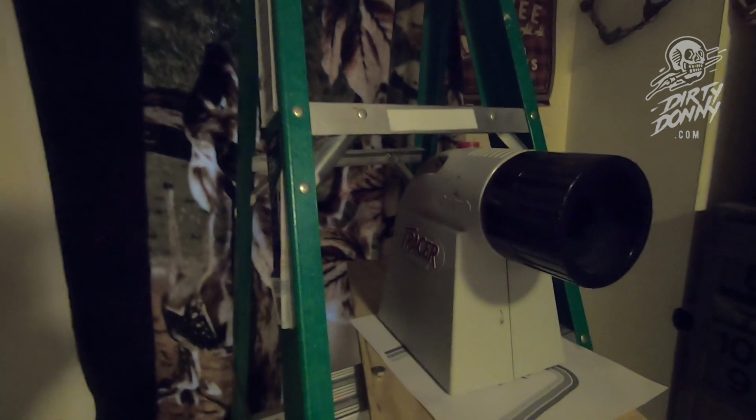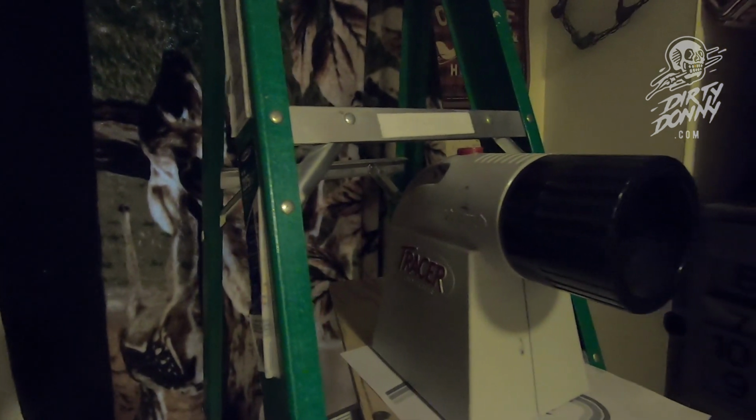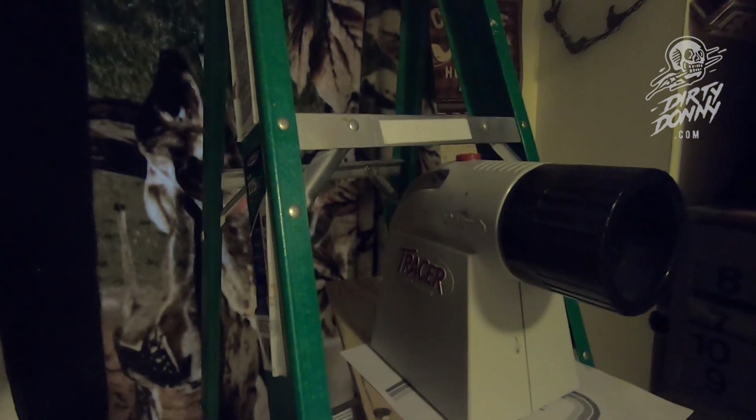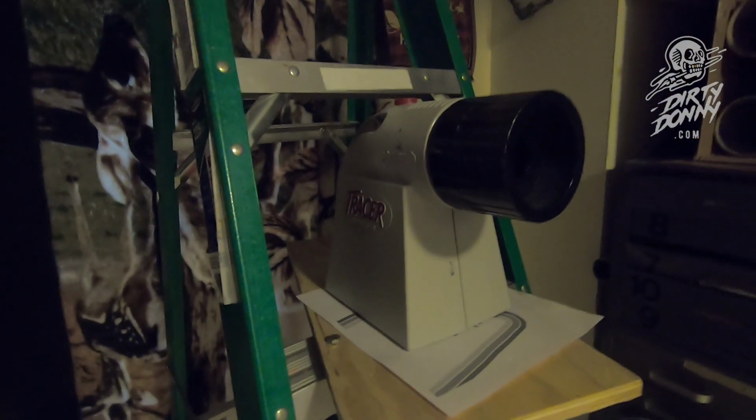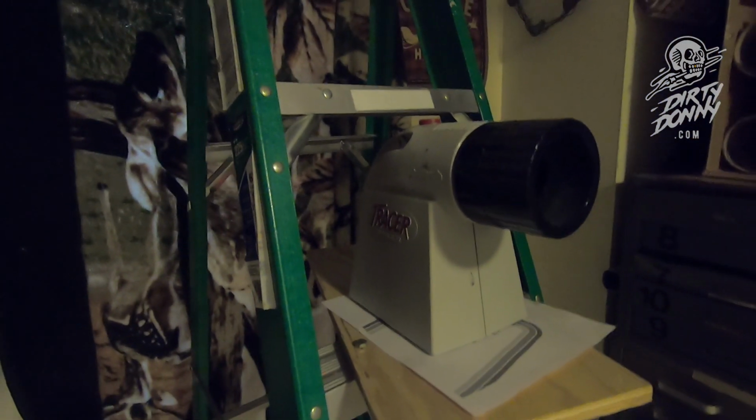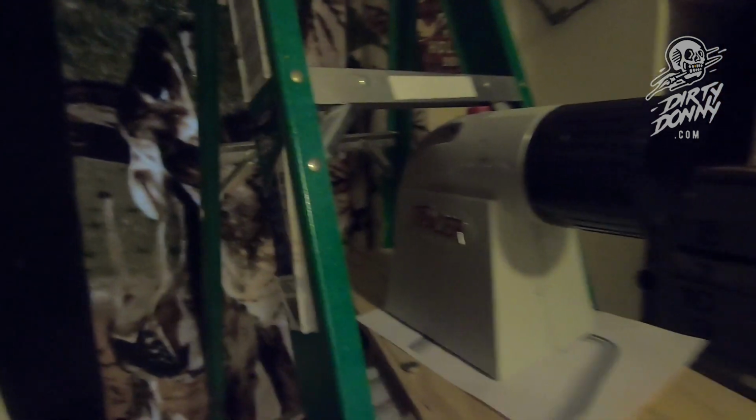I love these. They're pretty cheap. They're under $100, around $70. They are very durable. They last forever. It's real basic. I mean, it's for kids, but it's a projector. They all work the same. I might pick up a different one, but man, this is my setup.